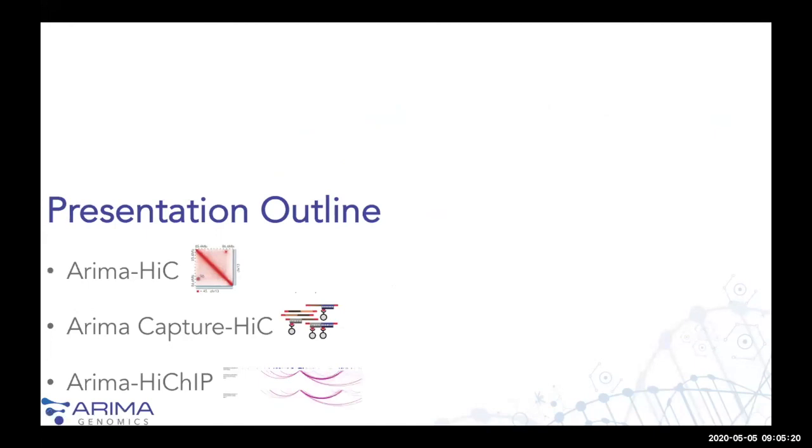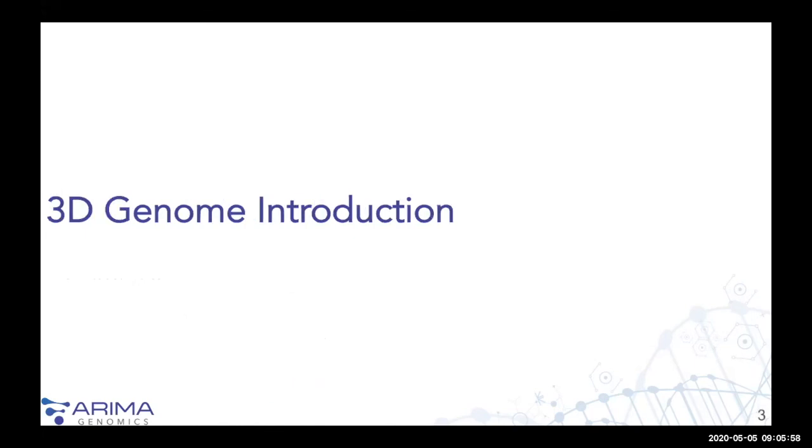I'm going to first introduce the 3D genome very, very briefly. I know that we'll hear a lot more about that in the talks to follow. I'll talk about our three solutions for genome-wide Hi-C analysis there at the top, as well as a couple targeted versions that we've recently come out with called Capture-Hi-C and HiChIP, and I think each of those are really well suited to address specific targeted hypotheses when it comes to the 3D genome and epigenetics and its relevance in cancer research. So without further ado, I'll get started with the top one there.